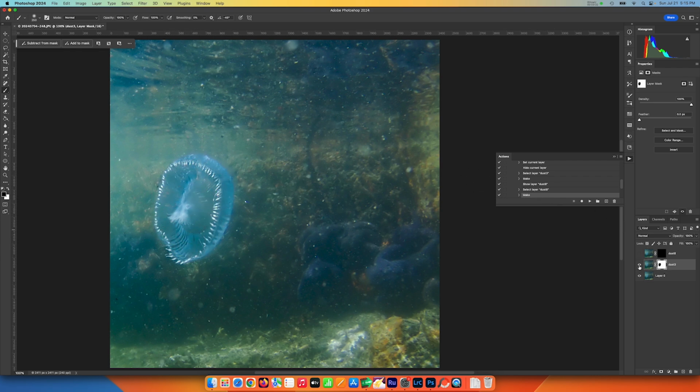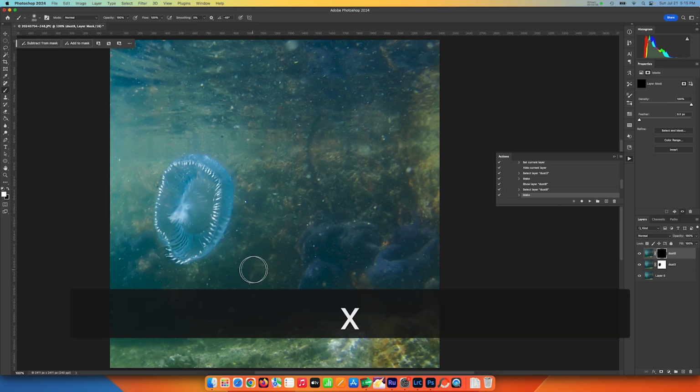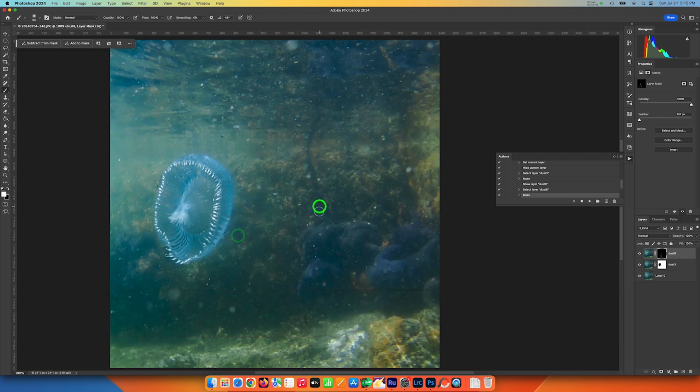I'll turn this one off and on, and it's gotten rid of all of those little tiny specks. And now with this one I'll do the same thing. I'm going to click on the layer mask on dust 8, and in this case I am going to use my white brush and paint everywhere where I do want this effect to show, and I can get rid of all of these little dots. So there I am. I've removed all of these little dots. You can see my layer mask is all full of dots now, and so let me just click save.